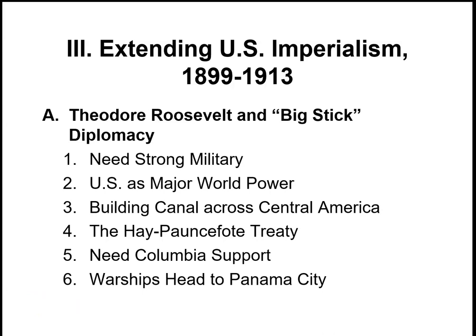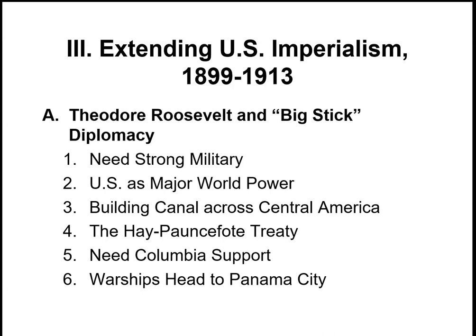Okay, so at this point, we've talked about removing the last monarch in Hawaii and annexing the Hawaiian Islands. We've talked about helping Cuba win their independence from Spain, but then kind of taking control in Cuba. And we've also talked about the Philippines. Filipinos were trying to overthrow Spanish rule there as well. We step in, and then we are going to become kind of doing exactly what the Spanish were doing. We're going to take over in the Philippines.